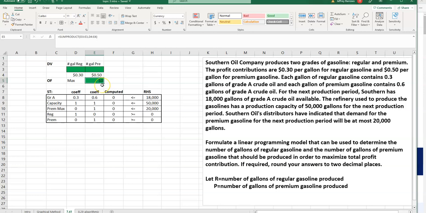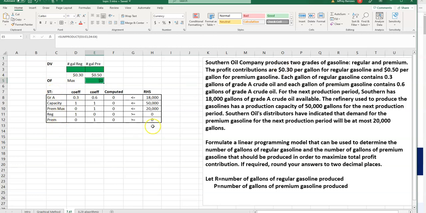Again, I will provide the sheet to you so you can look at this and make sure you understand the syntax. So we've defined the decision variables and we have defined the objective function. Now, here's where the constraints come in. In the way I have done this, this ST that you'll see in the book, so we're going to use these decision variables to optimize this condition, and the ST means subject to these constraints.